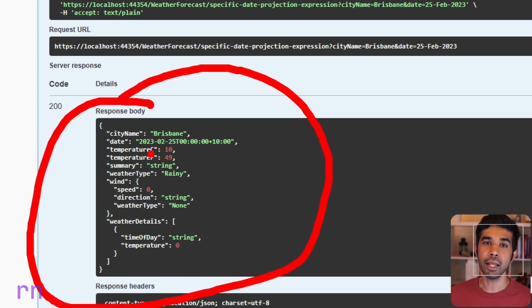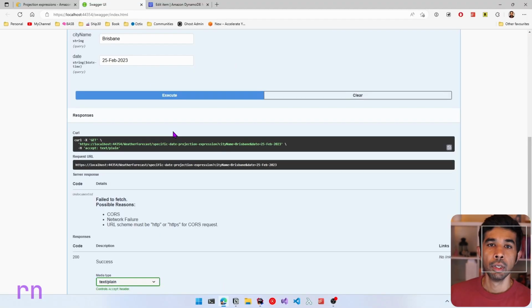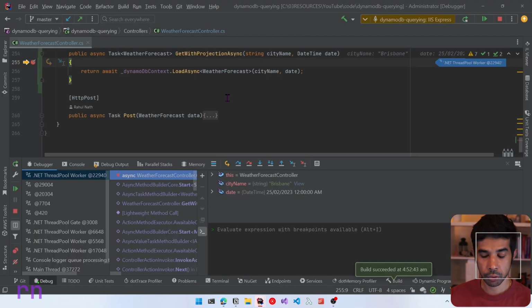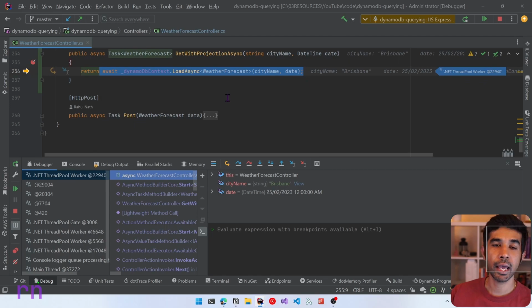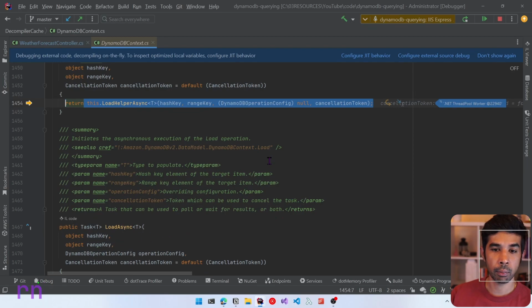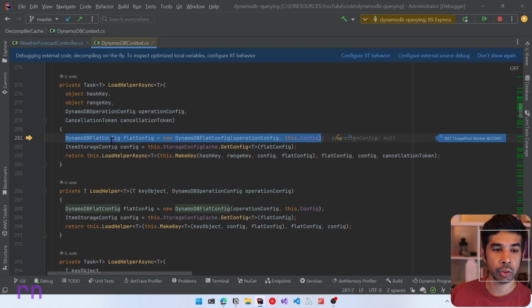But maybe in the API endpoint, all we are interested in is the city name, the date, and the temperature information. To see what's happening behind the LoadAsync method, let's click execute again and step into the source code this time when executing. So let's do F10 and press F11 while on this method. Now with the help of Rider, it automatically disassembles the DLL code and helps us to step into this application code. So let's collapse the debug tab and step further into this method.